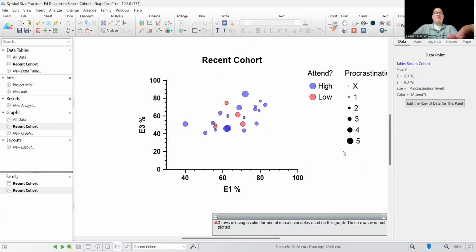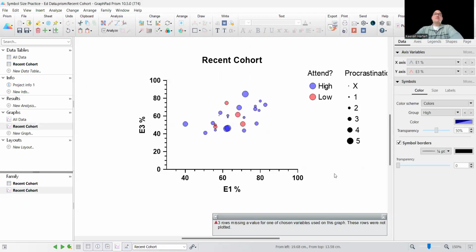All right, let's go. There we go. That looks good. I would have made them a little bigger personally, but the procrastination levels are going to look good here. I did have one person without data. Shoot. They must not have answered that one. But now you can see the procrastination levels of people, and oh man, look at those bad procrastinators down there. They were high attenders though, so it's not bad. But we got a high procrastinator there too.